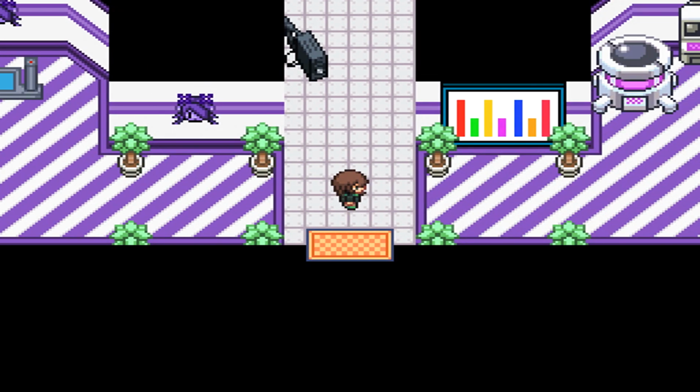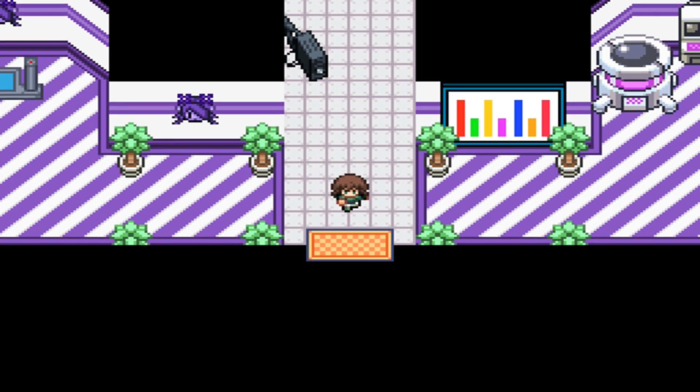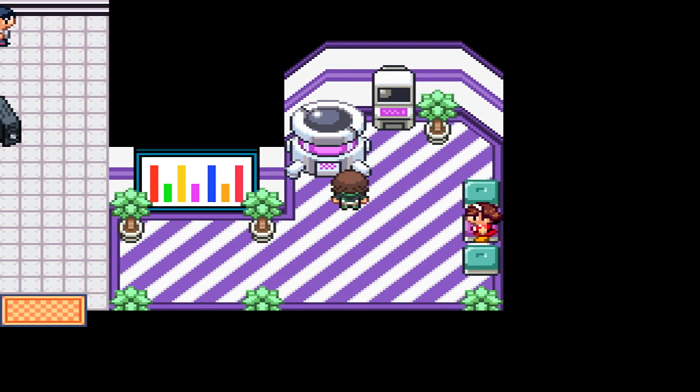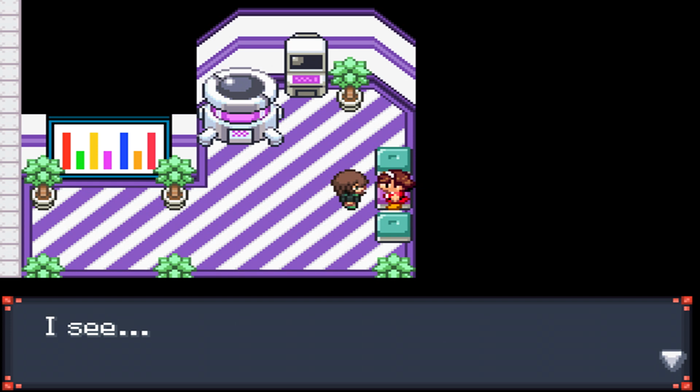So that's pretty much all I want to go over. I'm thinking in order to cut things down a lot, I'll pretty much just go over whatever Jen tells you, because the tips that you actually receive at the gym panels are pretty accurate. Also, if you'll notice over here, we have a PC, a healing machine, and we also have this lady over here. Huh? Here to challenge the gym. I see.